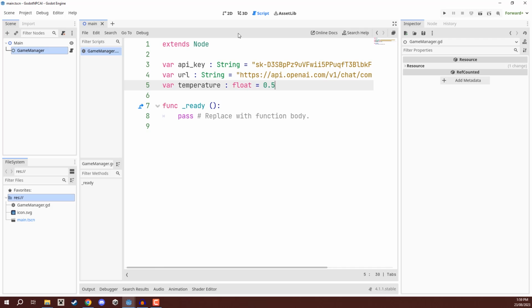So for our dialogue, if you're noticing that it's either a bit cookie cutter or a bit too crazy, you can adjust this value back and forth from 0 to 1 in order to fine tune it. But we're just going to keep it at 0.5 for now, that's about the middle ground.